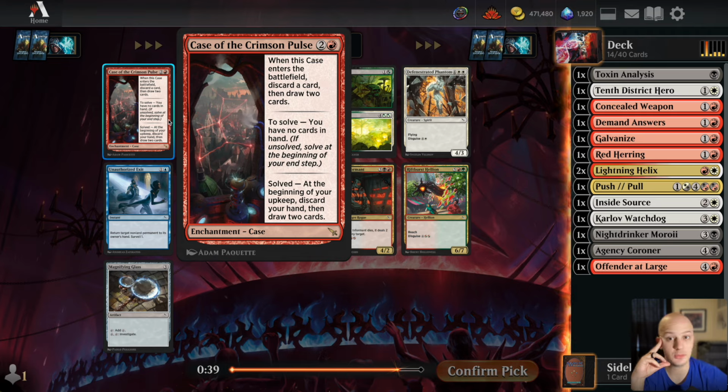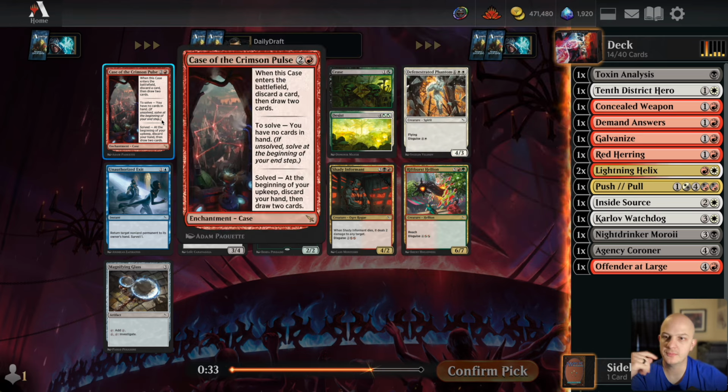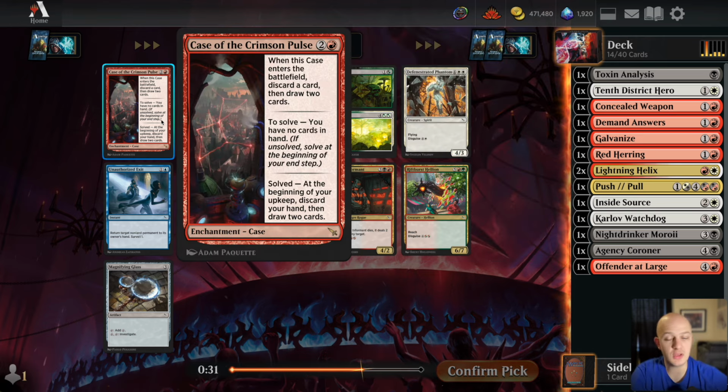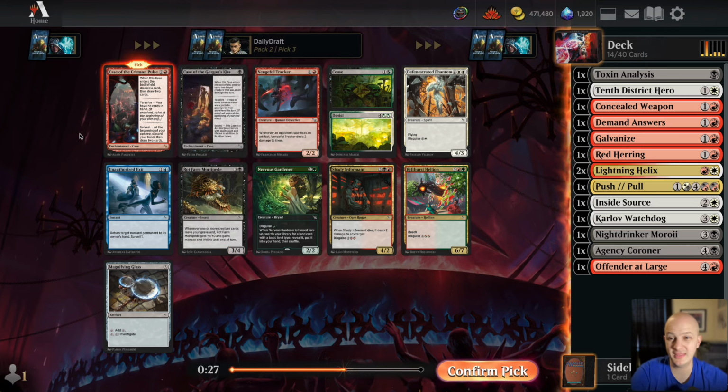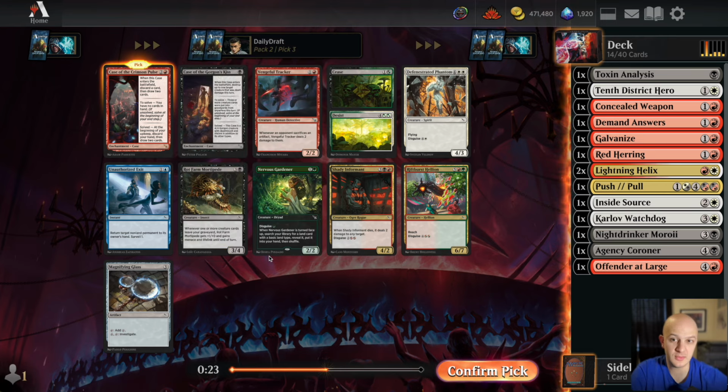Which one is this one? Oh, this is a good one. When this case enters the battlefield, discard a card, then draw 2. Kind of like Demand Answers. Discard a card or draw 2. If you have no cards in hand, you solve it. At the beginning of your upkeep, you discard your hand, then draw 2 cards. I've had this in board stalls just completely destroy me already, this format. So I'm going to take this here over Phantom and Tracker and Hellion and Informant.